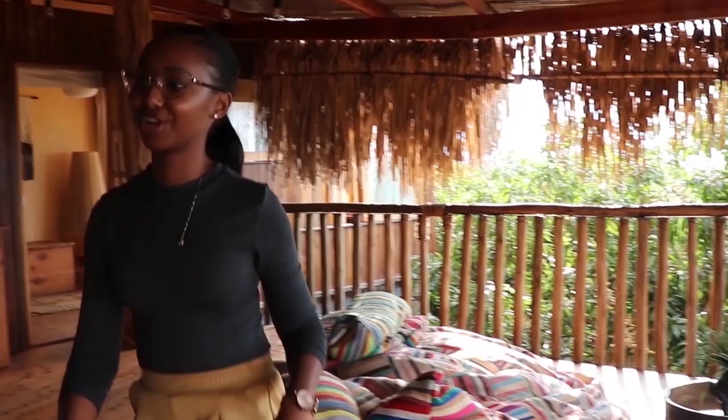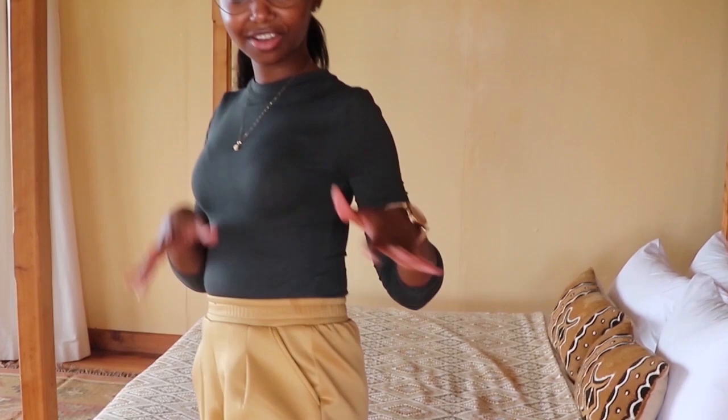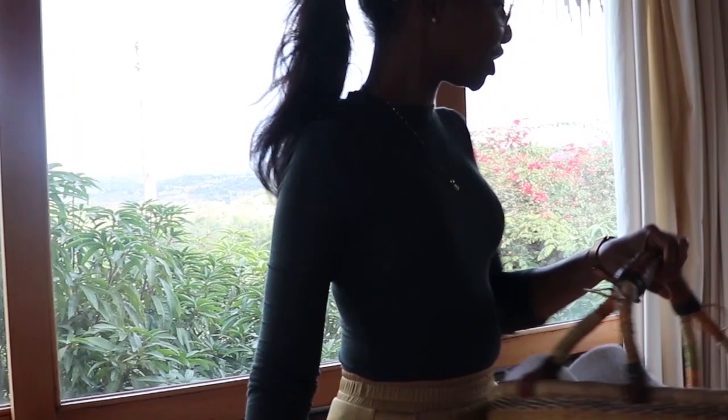So moving on to the first bedroom is right here. It's giving farm girl chic. That is the energy that this whole entire area is giving. I mean, just look at how cute this little basket with your towels is. Very, very cute. And a view. Imagine waking up every single day with such a view and clean air. I mean, ugh, sign me up any day.